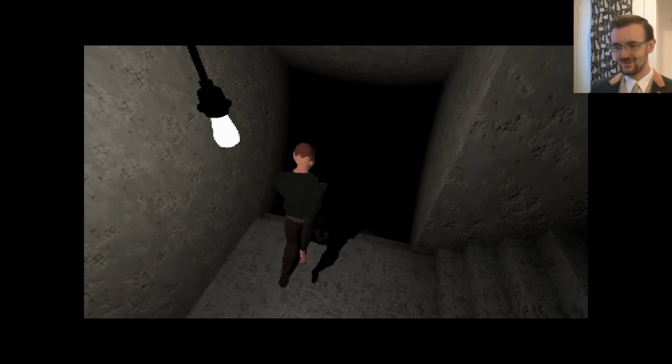See, this is how you do fixed camera angles properly. This is how you do fixed camera angles, so that, oh gosh, it's a locked door. That's alright. This is how you do fixed camera angles in a way which really works and helps. And where the hell is the light switch?